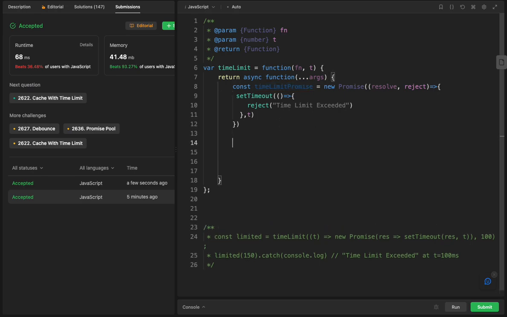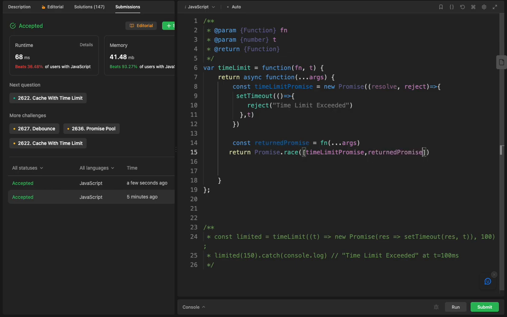We have another one. I will call the function const returnPromise, which will be the function fn with all args. And maybe I'll just return Promise.race, and it will take an array of promises, which will be the timer and the returnPromise.